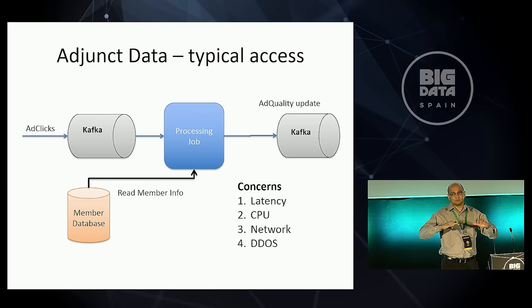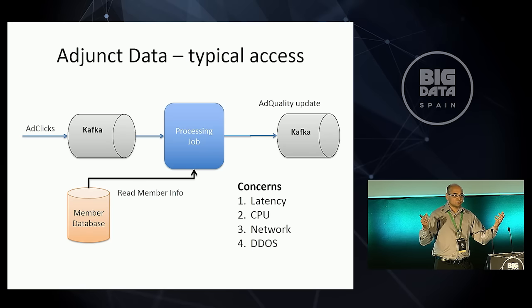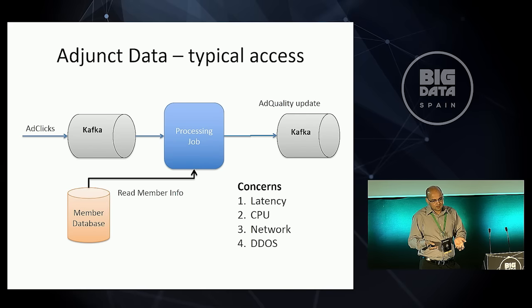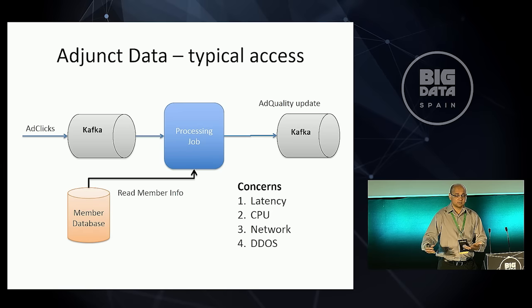At LinkedIn, we show you ads, and every so often you click on one. Now, all these ad clicks are sent into Kafka. In this particular example, we have a processing job which reads these ad clicks, and then looks up which user clicked on this ad and figures out features about this user. For example, which domain he works in, which company he is coming from, and so on and so forth. Based on that, we try to improve our machine learning algorithms and such. And we generate new events, which are processed downstream.